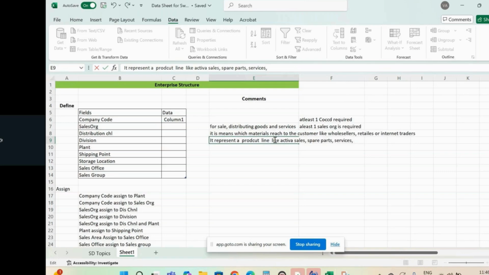Like in a hospital you have a consultancy department, OPD department, surgery department, pharmacy, pathology. So all these are divisions. So probably you have to pay multiple times, like at the cash counter. They will say, okay, this is what we have to pay. Go and pay and come back. This is how we do it when we go into the hospital.